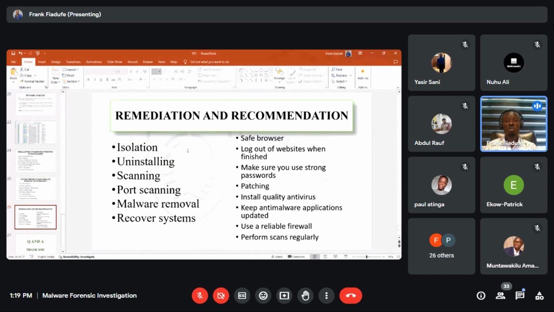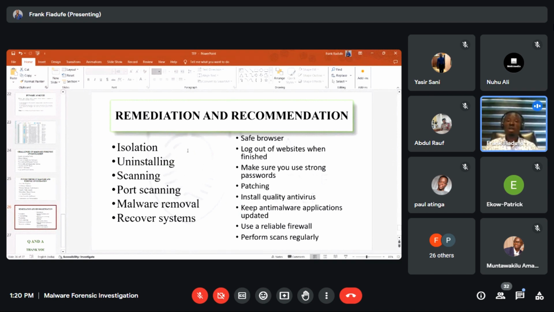So you can do that from your backup. If you have a backup, you recover back. But make sure your backup is also safe and free from malware. Because I just said that these guys are so crazy nowadays that even your backups on your clouds, they try to get to them as well. So make sure that the backup you are getting back into the system is also safe. That's what you have to pay attention to so much.